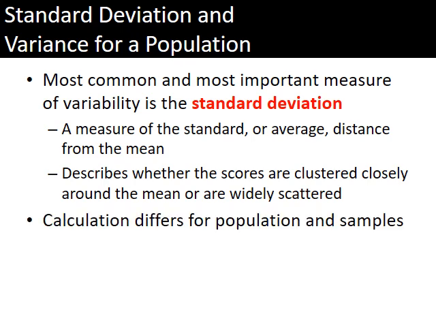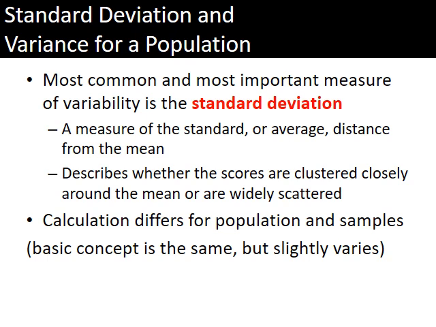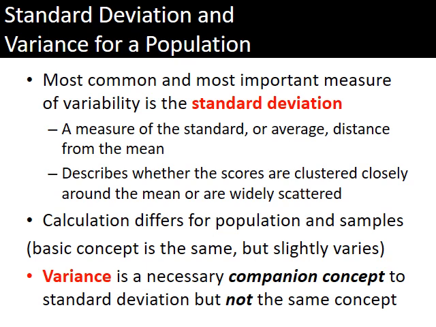And the calculation differs slightly for populations versus samples. The basic concept of this is the same, but there's some slight variability in the formula there, which we'll discuss. Another important term to know is variance. And variance is a necessary companion concept to standard deviation, but it's not the same concept.